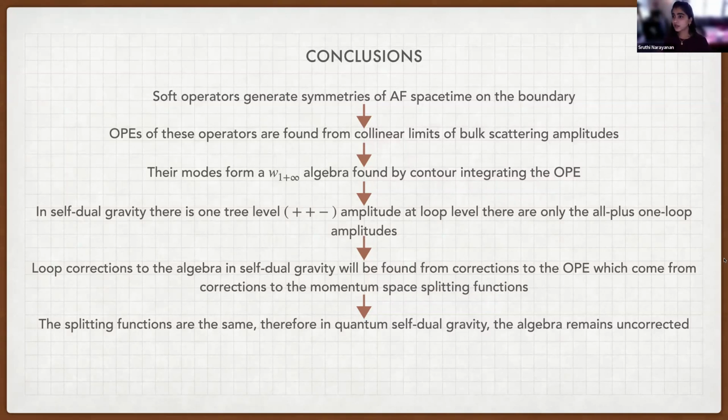I think this is an important distinction, because this is basically the question of whether I should take the soft limit or the collinear limit first, right? Because I'm using both limits here. So it's, do I take two particles to be collinear first and then take them to be soft, or do I take them both to be soft and then take them to be collinear?